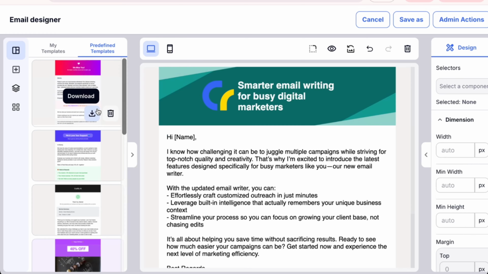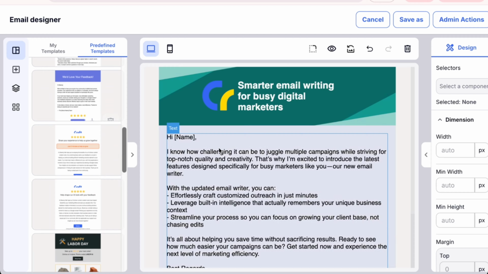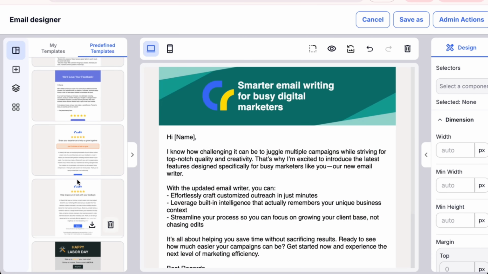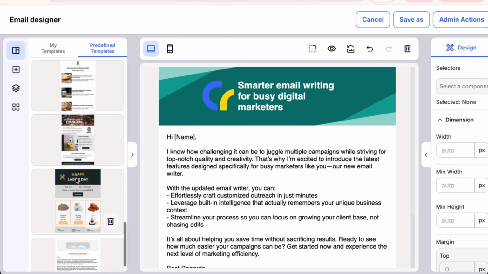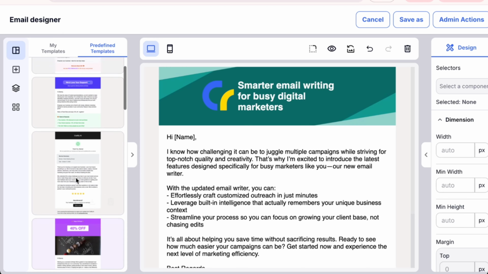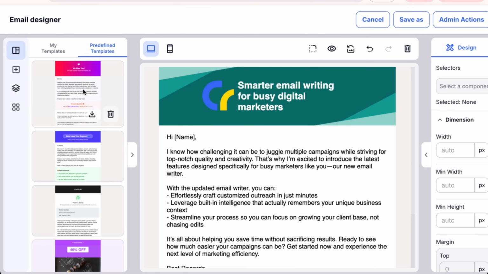Now, a lot of our predefined templates have smart values. So the smart values are going to automatically keep all of the information that we're working on here, but in a new and different format for these templates. You can see there's quite a few here for you to choose from. So I'm going to go here and just start off with maybe this one here.